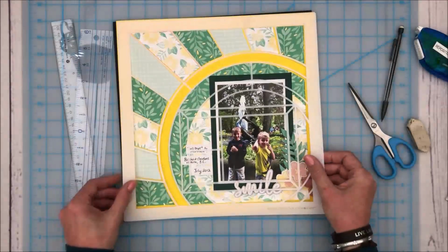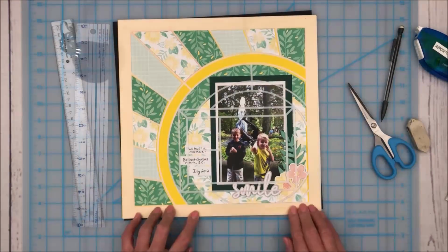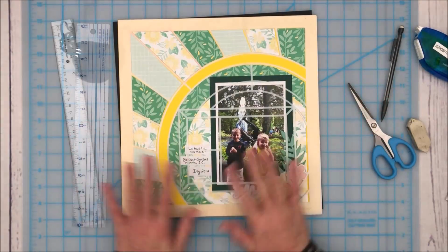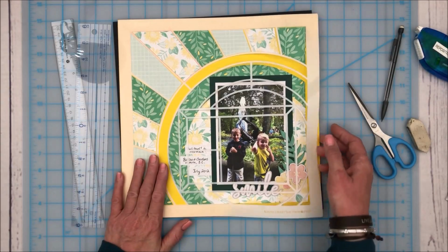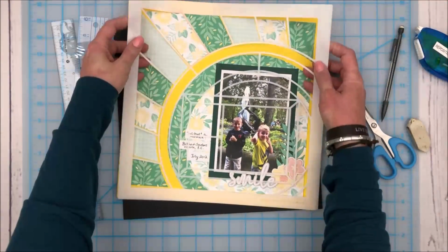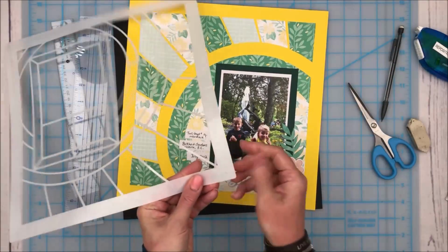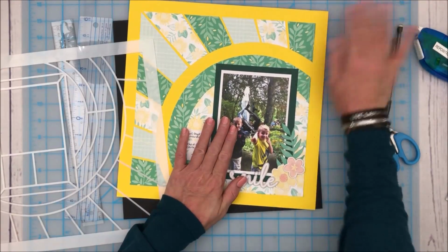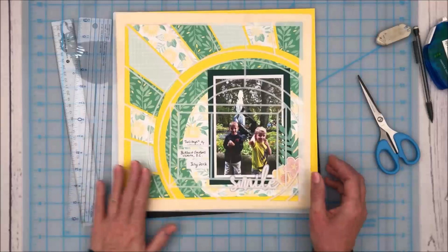Okay? Then I cut out my shapes that I choose, and then when I am ready to re-adhere the shapes on, I like to place the template onto my layout base, again using the repositionable adhesive, and that way I can place each one of my shapes in the exact right place, and again, the template and my layout base aren't going to be moving all around and giving me problems when I'm trying to arrange it all, okay? Again, repositionable adhesive, just pull it off. If you've got some on your stencil, just rub it off with your finger. If you've got some on your paper, you can use your finger or your eraser. So really easy way to make sure that you're getting a nice effect.